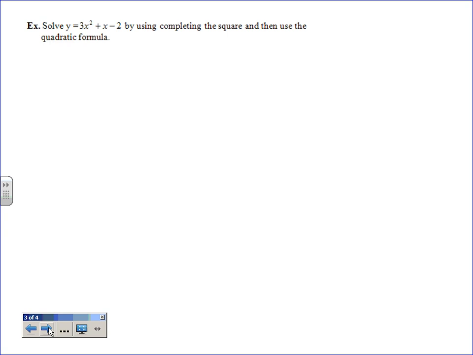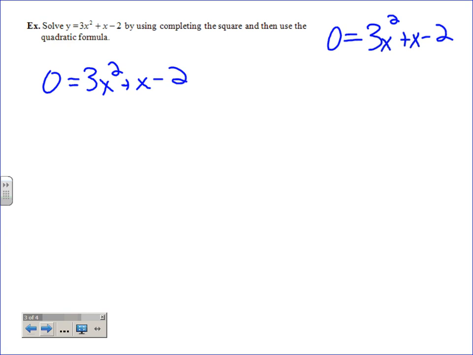Okay. So if I wanted to do quadratic, I would basically make the y a 0, because that's what you want to know anyways. Really? Because if you're on the x-axis, isn't the y value 0? And so if you do quadratic, that's how you're going to want to start it. But I'm assuming you could all do quadratic, so I'm not so worried about that. So let's do completing the square. So we'll put 0 in anyways. Now I've also kind of flipped things around on you here a little bit to see if you can handle it. We'll find out soon enough.